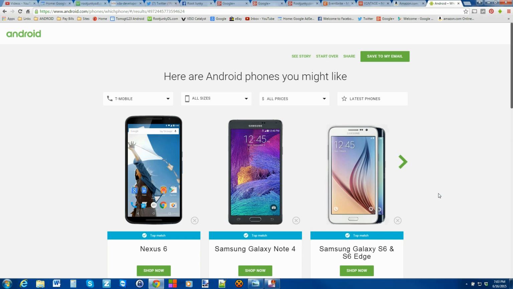I think this tool is nice, and this would be great to send to somebody who's asking you for advice on what phone they should get. This will help them walk through it and make a good and educated decision. So big props to Android for putting this together. I'm definitely digging it. I'm gonna give you guys a link to it in the video description down below, and definitely check it out for yourselves. If you're looking to do some kind of upgrade, I would definitely go through this process for some good comparisons and some good recommendations based on the way you use your Android device.